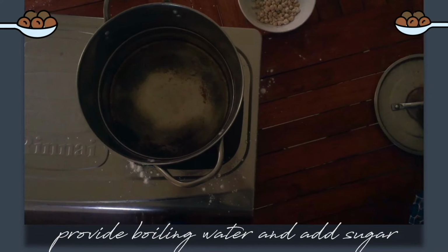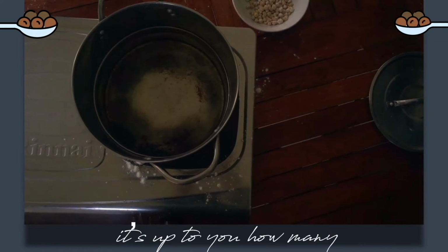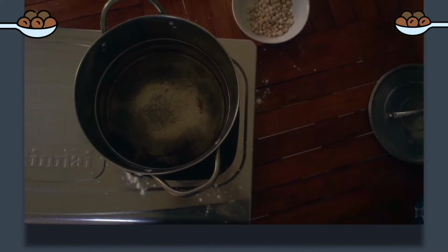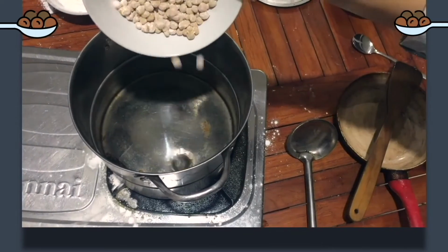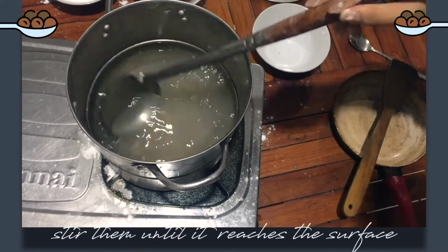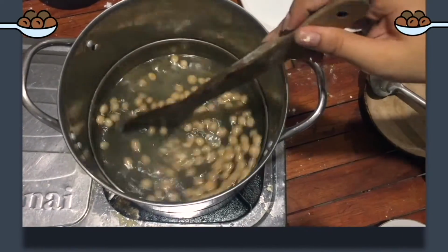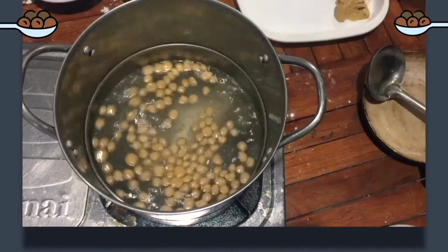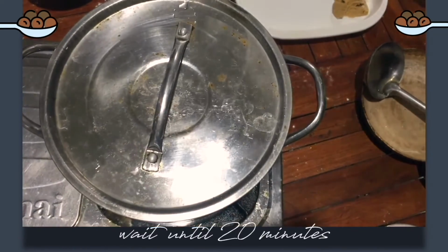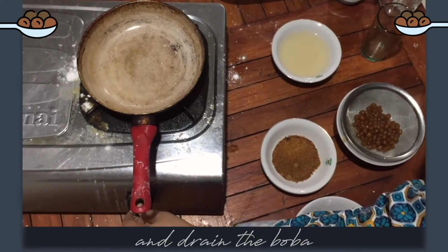Provide boiling water and add sugar. It's up to you how much sugar you want to add because it will make the boba sweeter. Add the boba and stir them until they reach the surface. Wait 20 minutes and drain the boba.